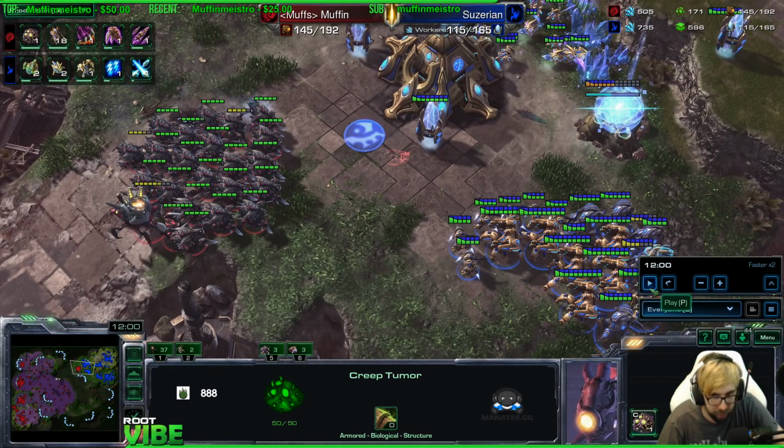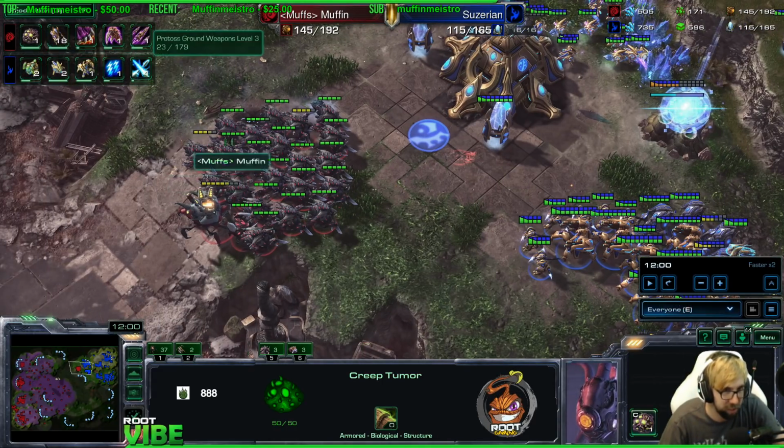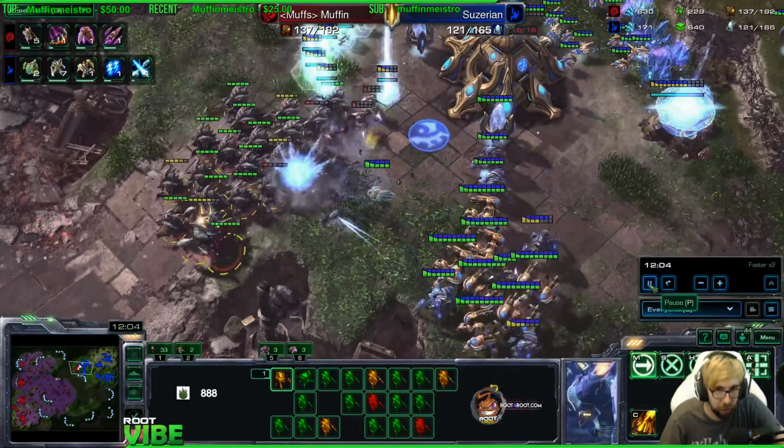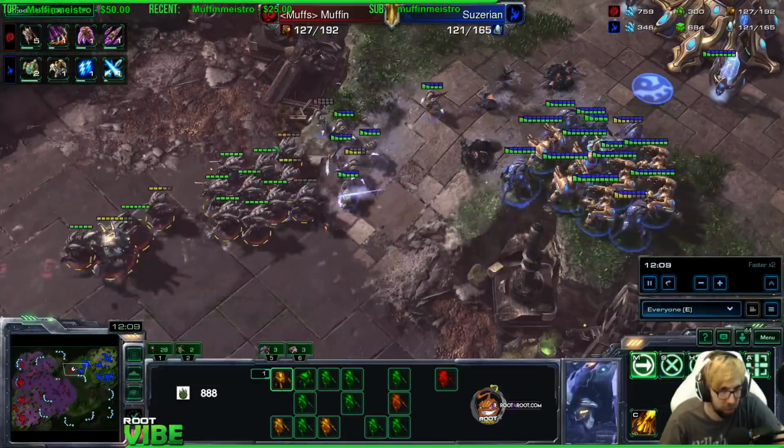Now let's watch what happens, because this is overextending, in my opinion. I like that you're aggressive, but it's too aggressive because you have no front line. If you had 10 roaches here, this would have been fine. You have no roaches here. You can't run away from this with slow Hydras.